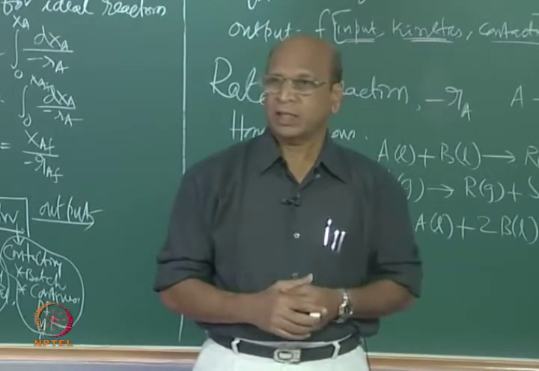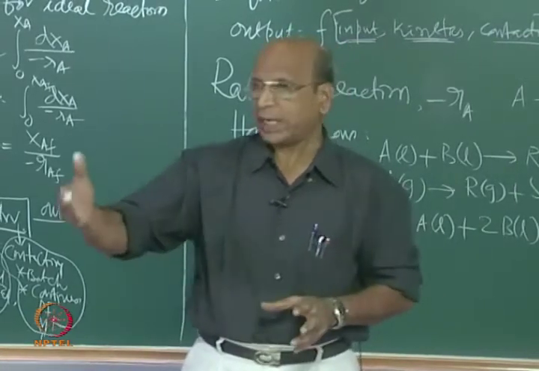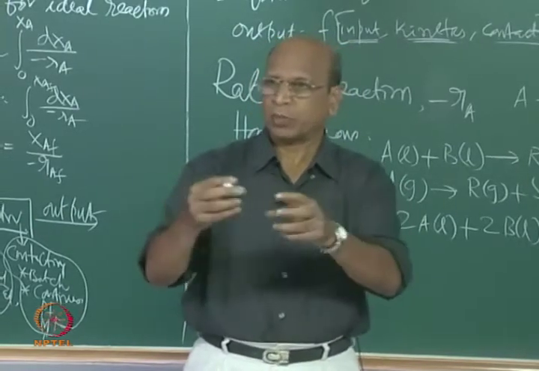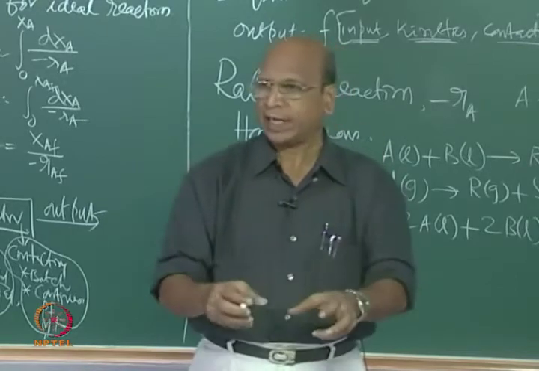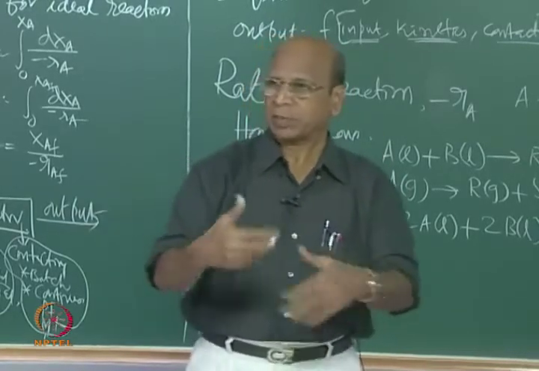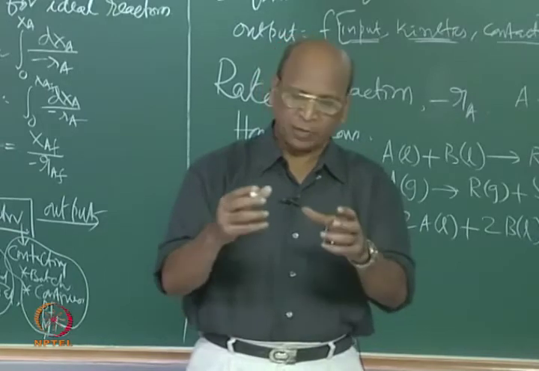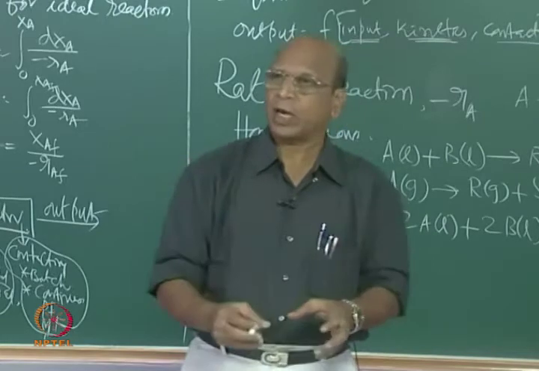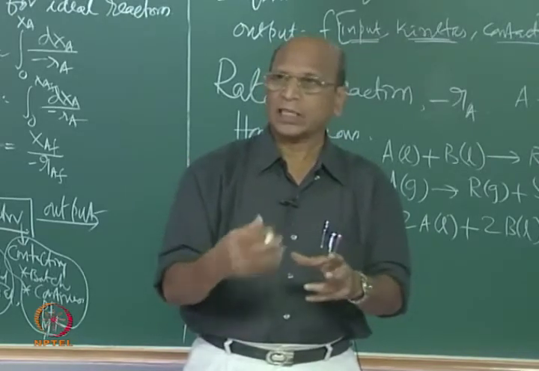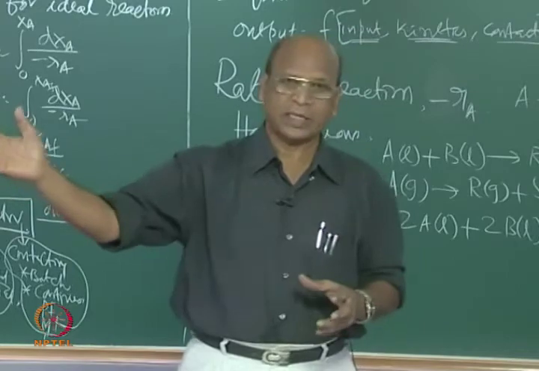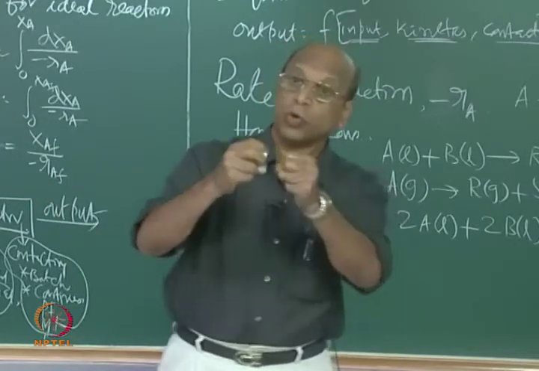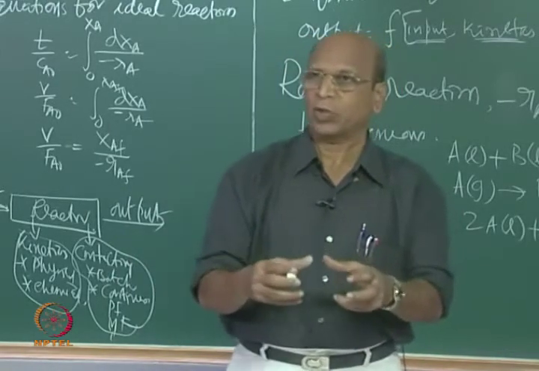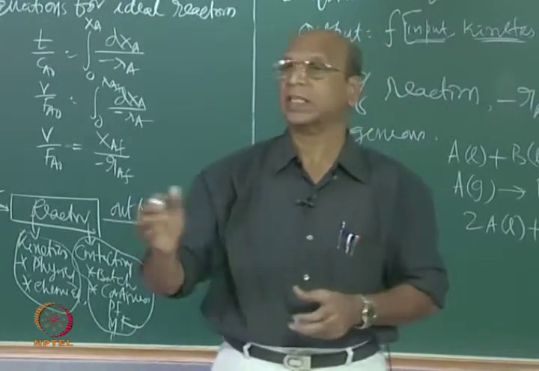In nature, if I have only A decomposing, it is easiest, right. When I have 2 molecules coming together, 2 A's, they collide and then decompose, and some kind of activation energy is always required. If you have A and B, 2 different molecules, they come together and again collide. Depending on the energetic collisions, they will have more and more product coming, but the important thing is molecular collision. So when you go to third order, that means three molecules coming together.